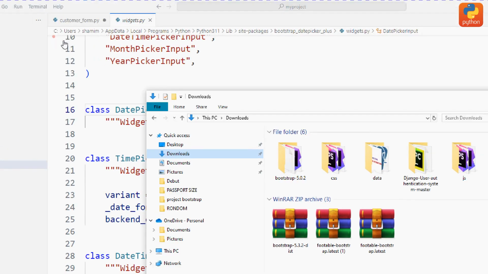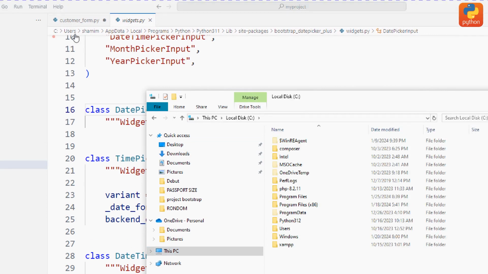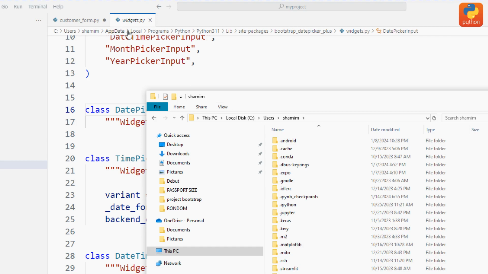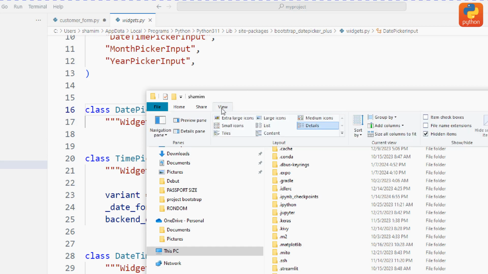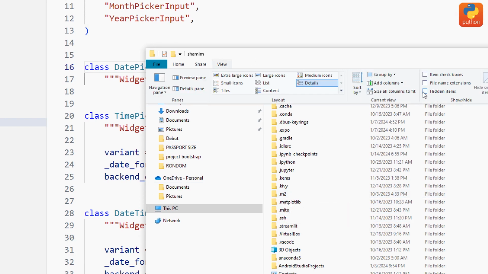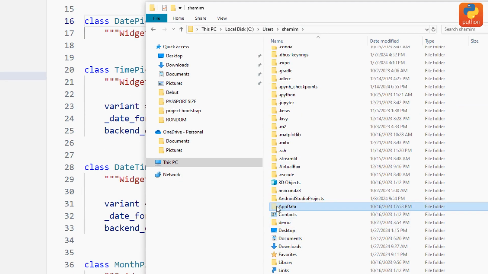Okay, then nitaifuataje? Nitakuja katika this PC, then local disk C. Okay, now users. Okay, now my name, this one, then app data by default inakuwa hidden, to show. Click on view hapa katika hii folder, then on view, then check hidden items. Nikiuncheck hidden items zitakuwa hidden. Okay, so hapa nitakuja click on view, then nita check hidden items. Okay, after checking now I can see app data imekuwa shown.